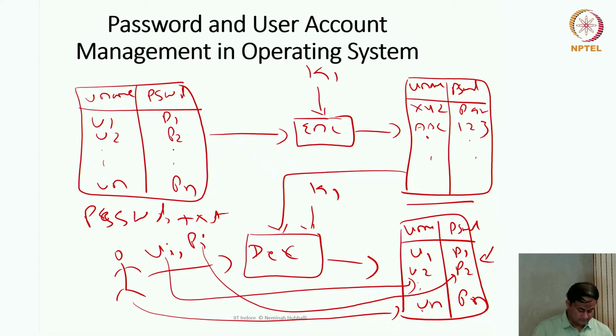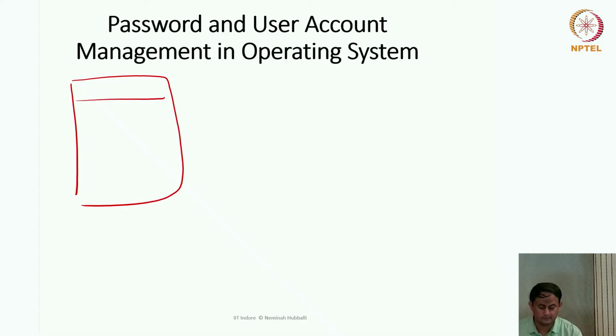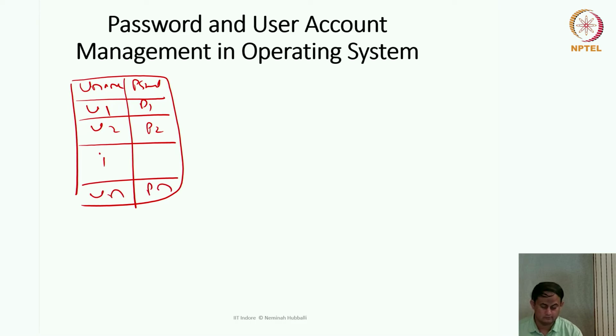If encryption is not the best way, what I can think of is, in the previous case we were using a single key to encrypt the entire file. So can we build a little more changes into this one? Instead of encrypting the file with a single key, can we have a different key for every user? Maybe one key for username 1, a second key for user 2, a third key for user 3, and so forth, the nth key for username n.